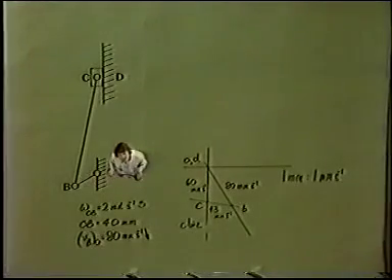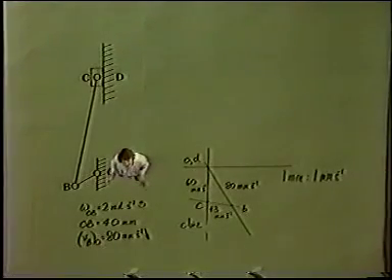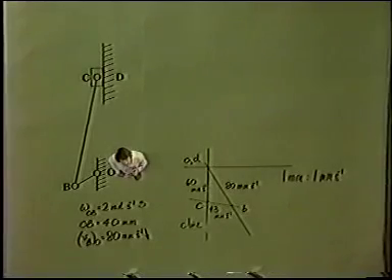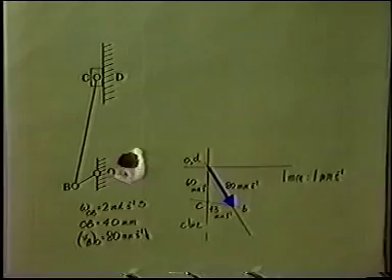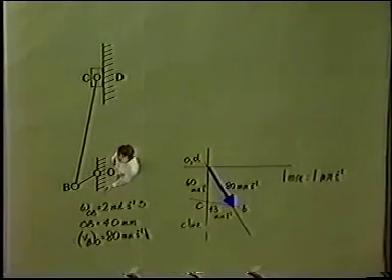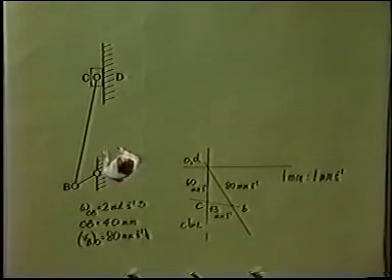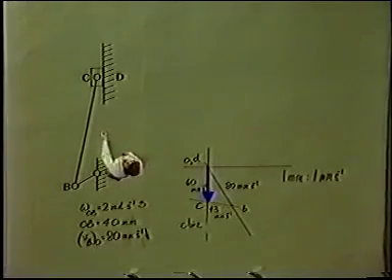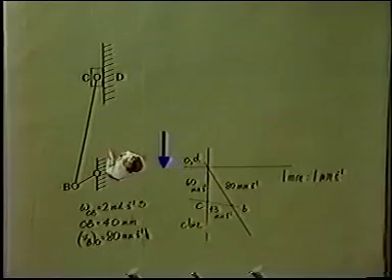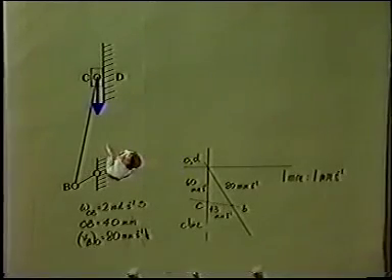Well, what the velocity diagram tells us depends entirely on one's viewpoint, because the velocity diagram is really about relative velocities. So, if I stand here at O, then John's velocity diagram tells me that I'll see B moving in that direction with a velocity of 80 millimeters per second. And I'll see C coming downwards onto me with a velocity of 60 millimeters per second.